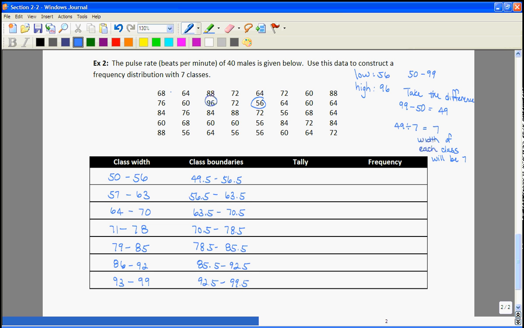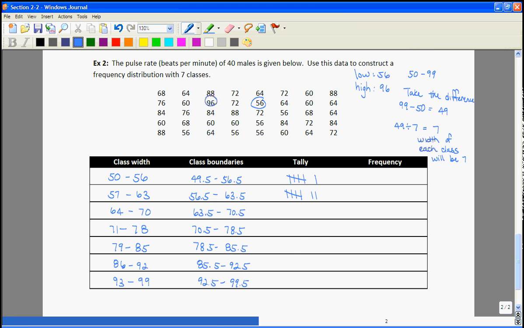Next, my job is to tally. Now for me, it's a lot easier to look back at the original class width than to look at the class boundaries and look at those 0.5s. Either way, it would turn out the same, but usually just for ease of looking at the numbers, you can look back at the class width. So again, I'm going to go through my raw data and tally up how many data values fall within each class. So between 50 and 56, I'm getting that I have 6 values. And then for 57 to 63, I end up with 7.